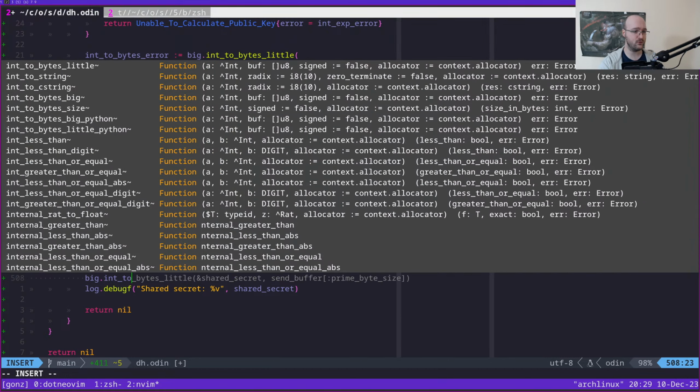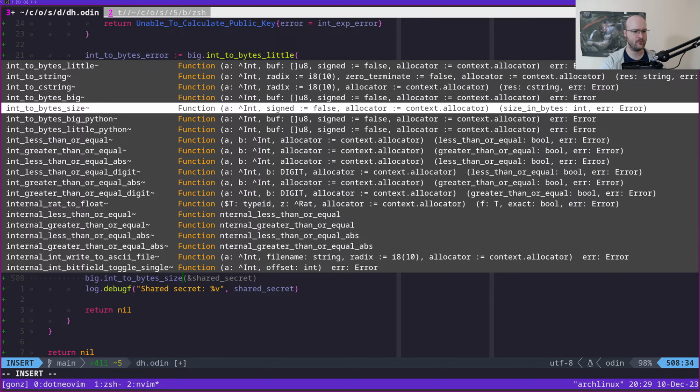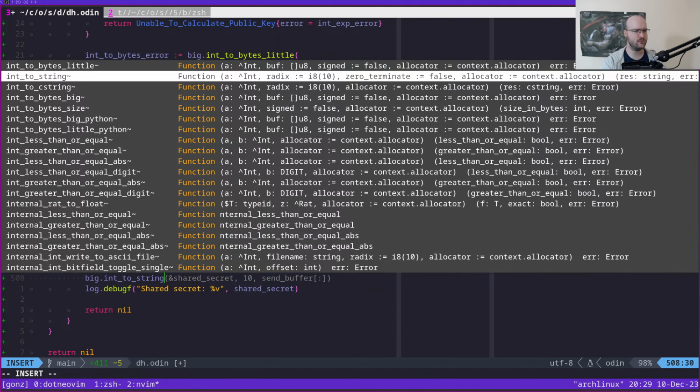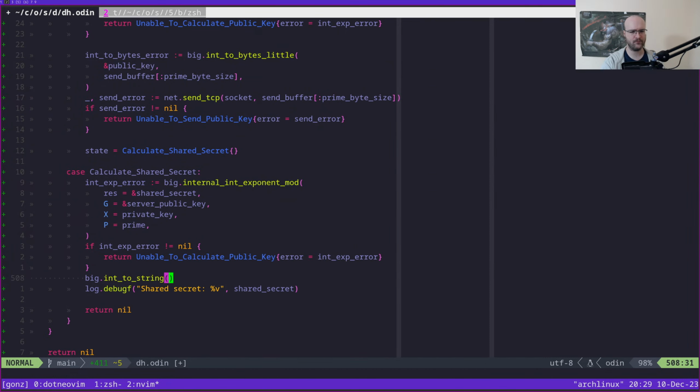First of all, int 2 is a good source. We can produce a string from it if we want. We could print that, certainly. Yeah, we can't do bytes, but let's do string here.